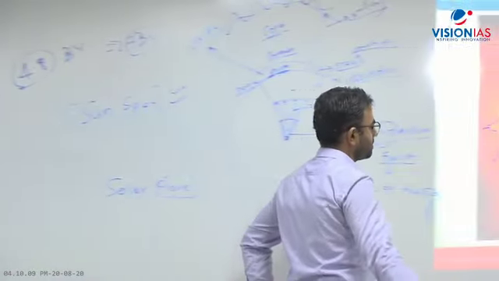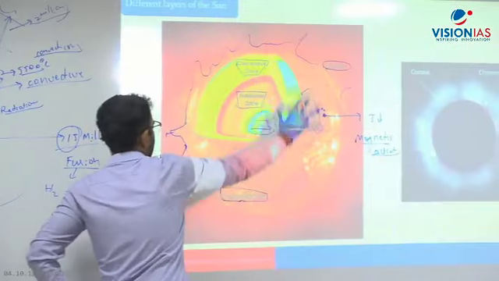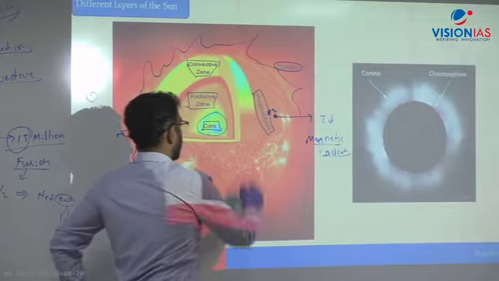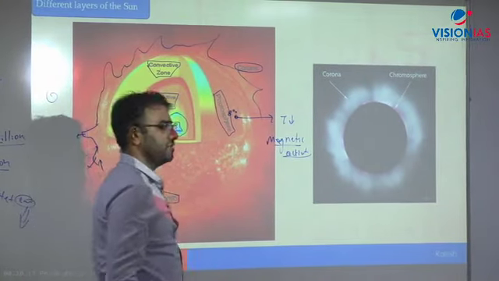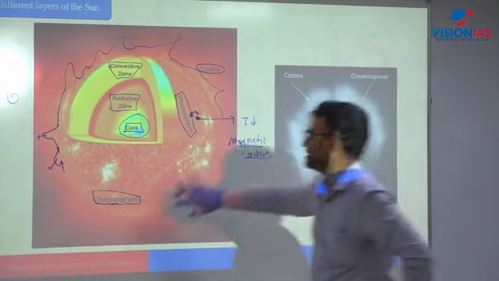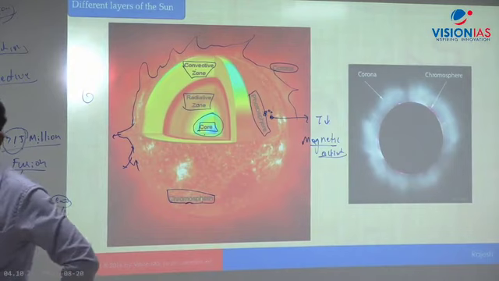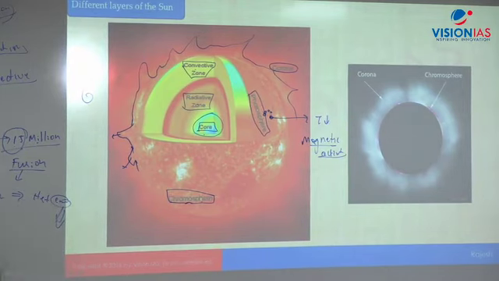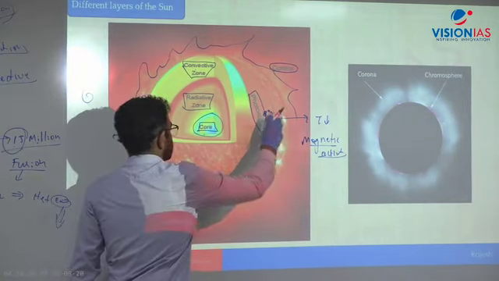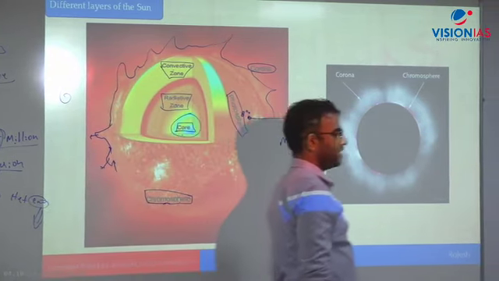These sunspots are not fixed. It is not that sunspots are found in only one place. You can find sunspots all across the surface and they can also disappear. Sometimes it will be there and sometimes it will not be there because it entirely depends upon the reactions which are happening in the interior. So the number of sunspots on the surface of the sun keeps varying from one year to another year, one period to another period.